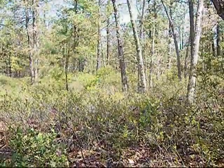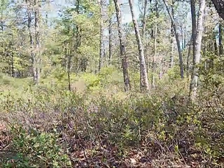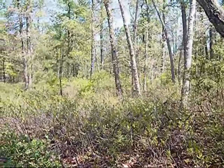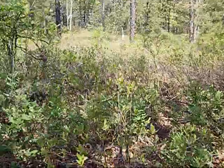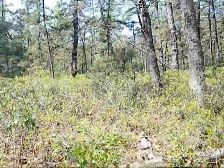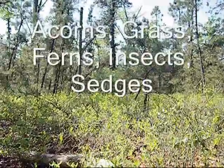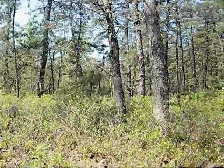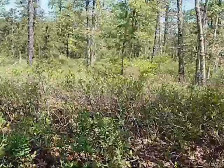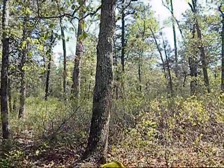Alright, give you an idea where I'm at today. This is the area I'm looking at. It's an open hardwood forest. It's got a lot of white oak in it, but it is mixed oak. The white oaks provide a lot of good sized acorns that are preferable when it comes to wildlife and human consumption. Behind me is a small stand of young pines. On one side is a large stand of mature pines, and on this other side of me is open hardwood forest that is a lot of black oak.